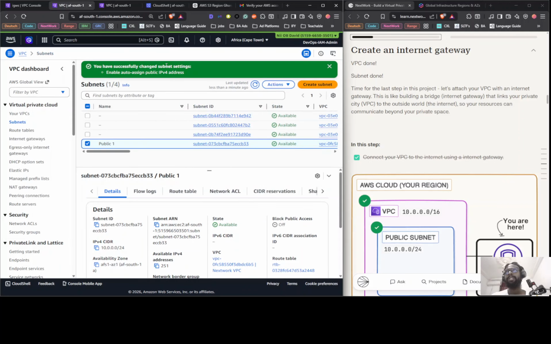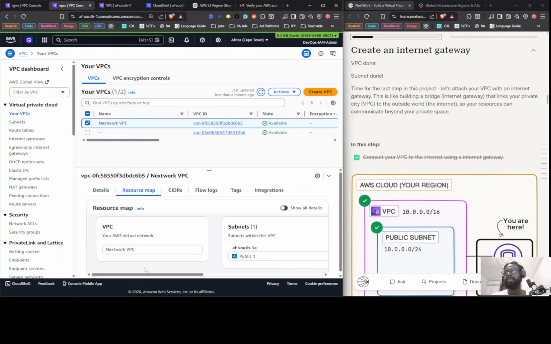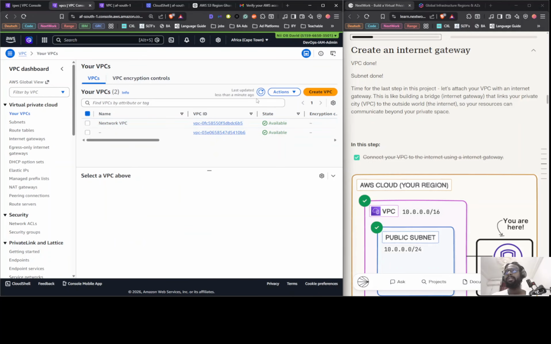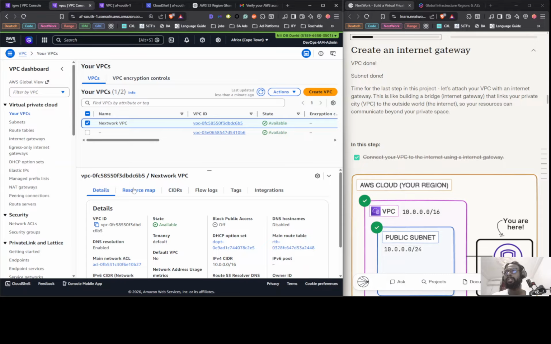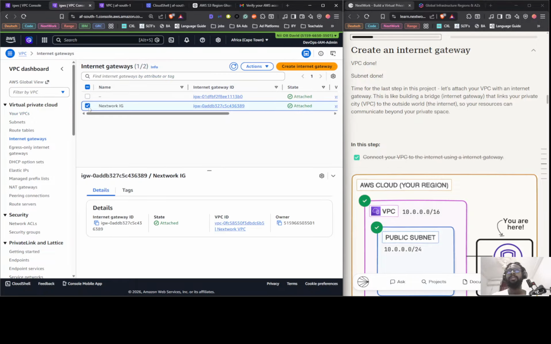Cool. So now we've successfully engaged it. So let's check our VPCs and let's see. Maybe it'll work this time. Nope, still not working. Why? Nope, there's nothing. Internet gateway.